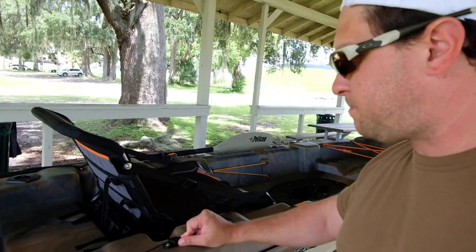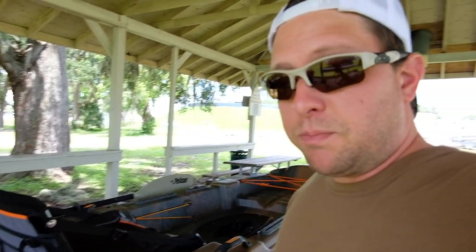When you do get it down, you put it into this cleat right here, and that is supposed to hold it in, but it doesn't work very well. That paracord or whatever it is slides through that cleat a lot, and you'll be going and not able to turn using your rudder control right here. It's because your rudder came out of the water. You just put it back down. That's not a huge deal. That small complaint, I'm fine with that.